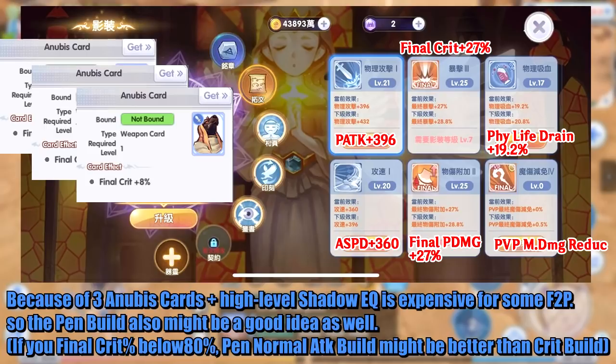Because 3 Anubis cards with high level shadow equipment are expensive for some free to play players, the penetration build might also be a good idea. If your final crit percent is below 80%, a penetration normal AD build might be better than a crit build.